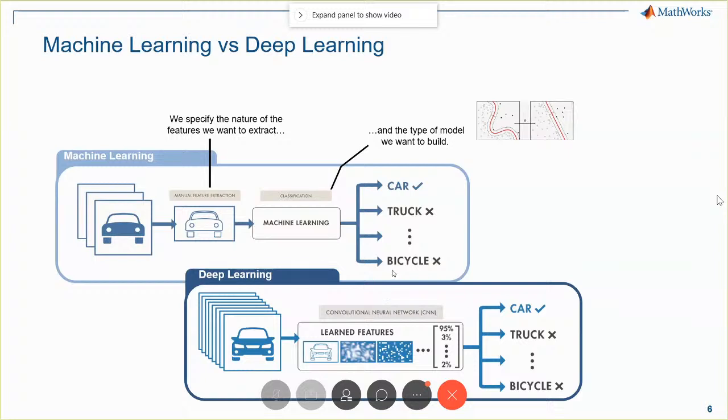For deep learning, the feature extraction is done automatically through this neural network structure. The trade-off being you need a lot more data. So these are all things you want to consider when you're trying to decide between machine learning and deep learning. Do I have enough data? Do I have the computational power to be able to train a neural network, or can I train a model that's simpler? In both of these situations, if you're doing supervised machine learning or a subset of that, deep learning, you want to have labeled data. So you need to think about, do I have the bandwidth to label all of my images or all of my signals?